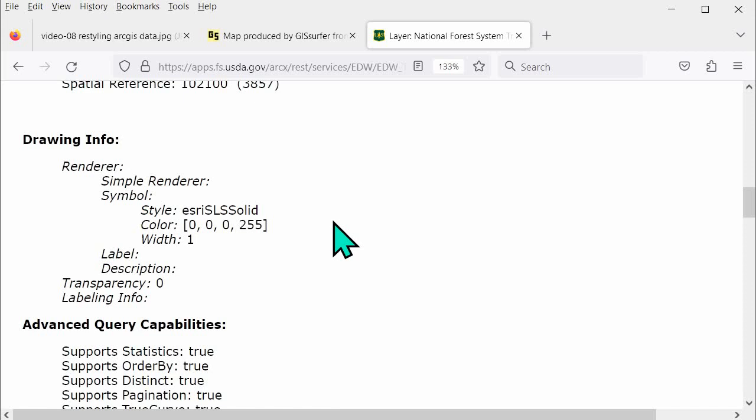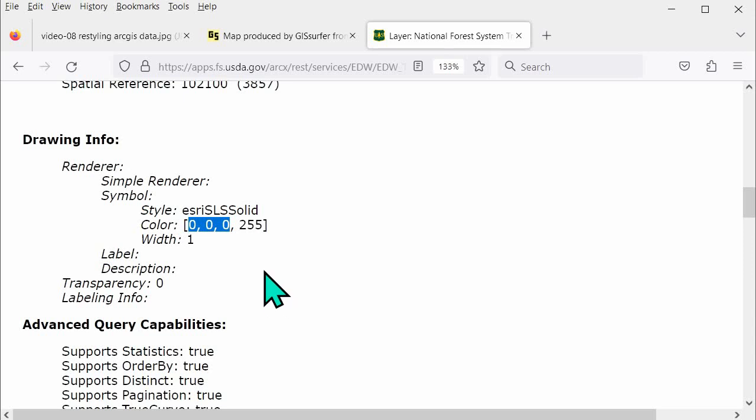Going back to the server's table of contents page, here's the word solid again. If we wanted a dotted line or a dashed line or some combination, that is the keyword that we would change. Looking at the setting for color, the first three values here stand for red, green, and blue, otherwise known as RGB. You can easily learn more by doing a Google search on RGB color.